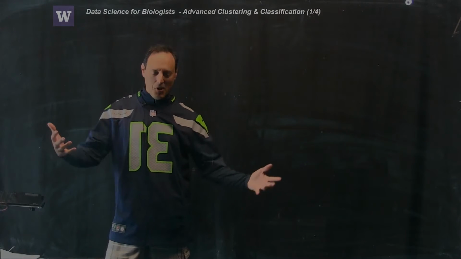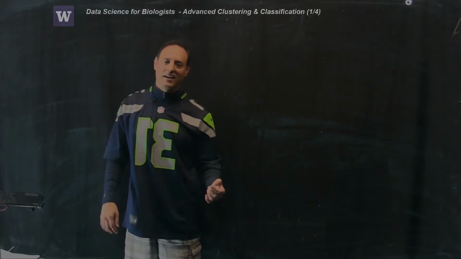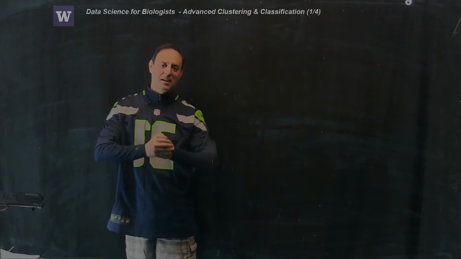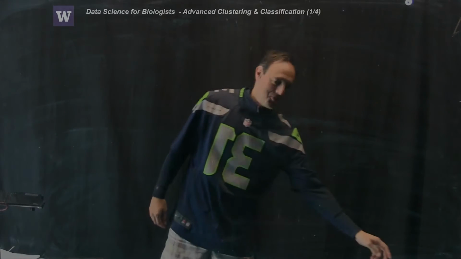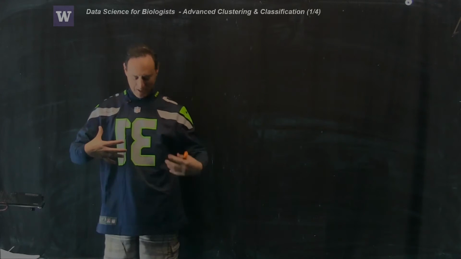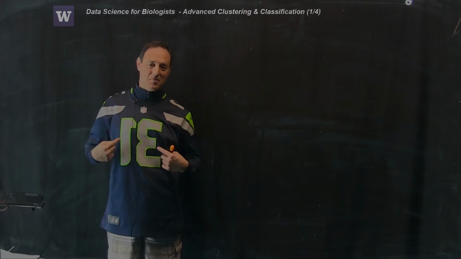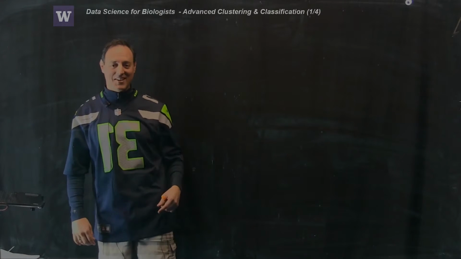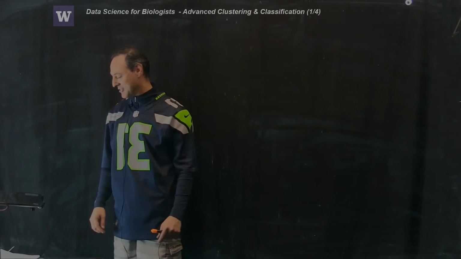So, the only way to be super awesome is to wear the Cam Chancellor jersey. If you guys don't know who Cam Chancellor is, look up some YouTube video on him. You'll see how awesome. This is like the principal component of awesome. Not only is it 31, which are the first two numbers of pi, it's also a prime number. And it's also our Seahawk Cam Chancellor. All right, so I figured that would help me give a better lecture today.